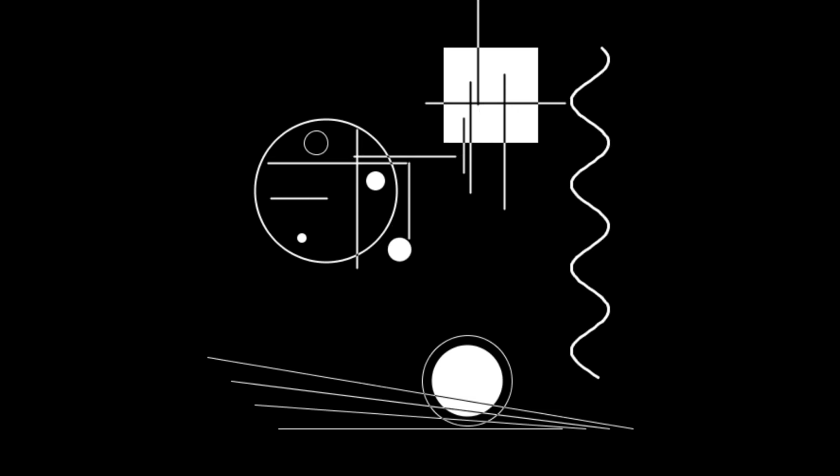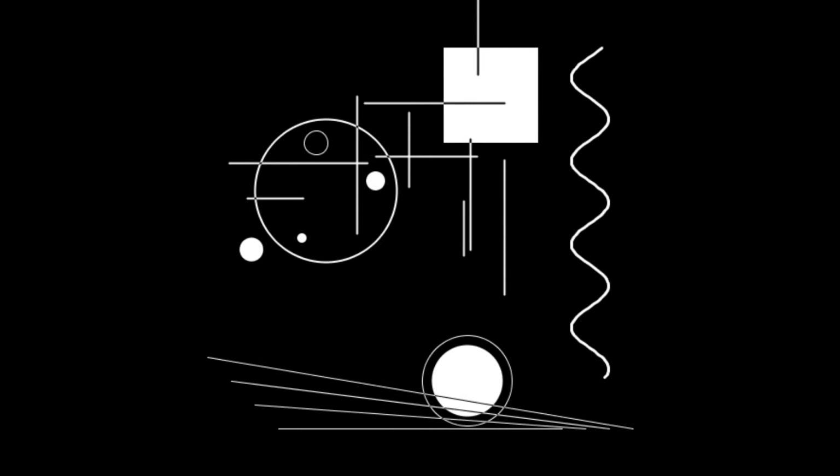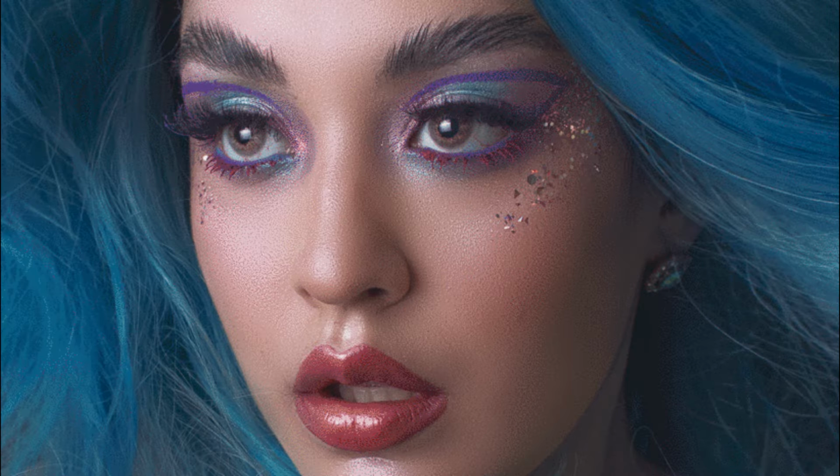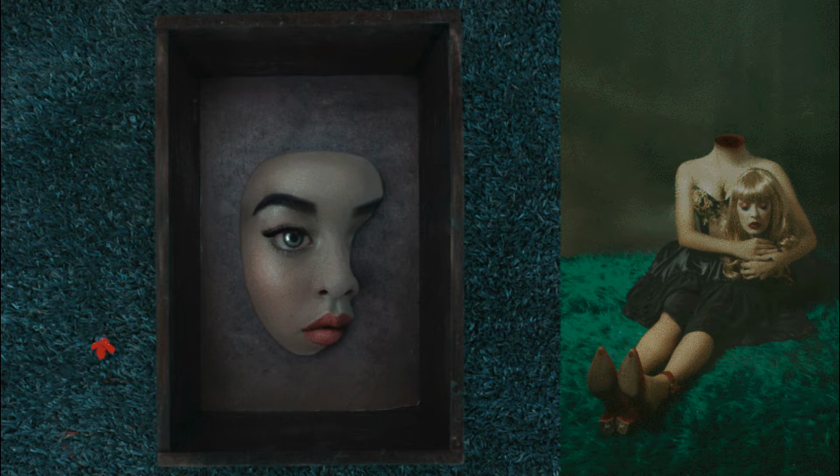Composition is how the elements of a photo are arranged. A composition can be made up of many different elements, or only a few. A good photograph will take many different parts and combine them into an aesthetically pleasing whole. Composition is how an artist tells a story within the confines of a single frame.